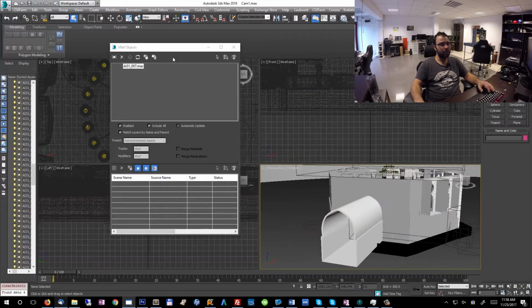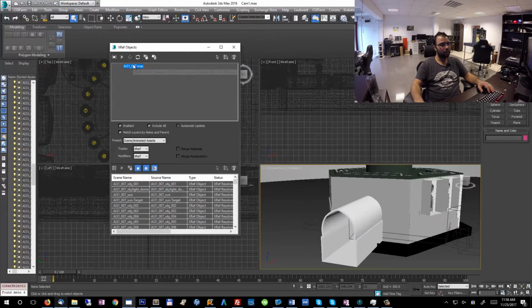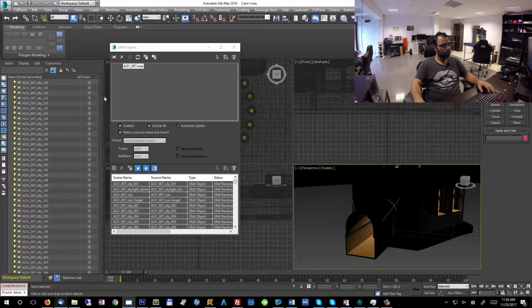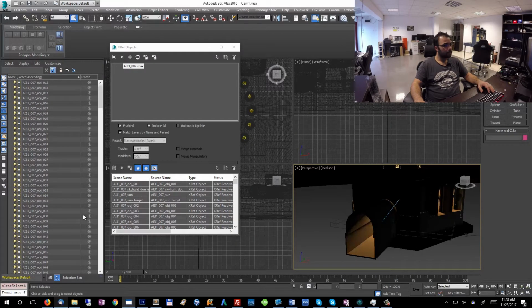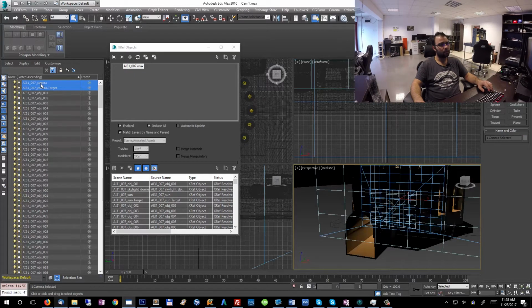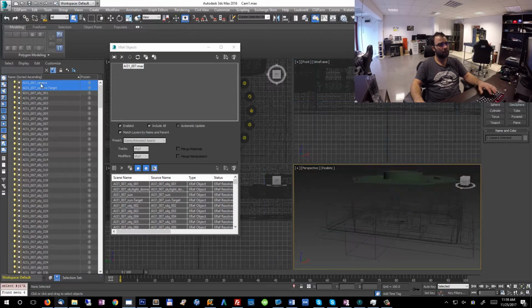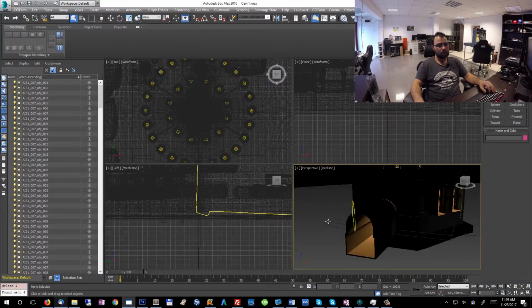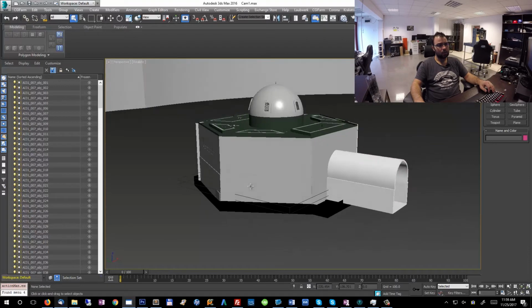So this is it. I imported the objects, and here you get a list of the objects that got Xrefed in. And let's check my scene explorer. You also get the cameras from the other scene. You can delete it as any object. Let's go max.